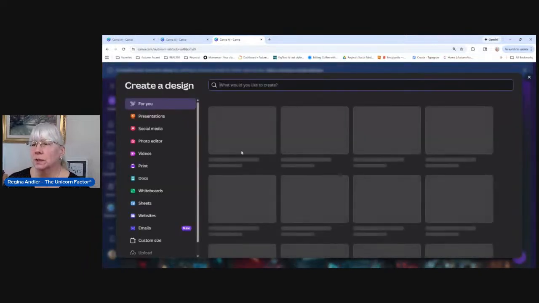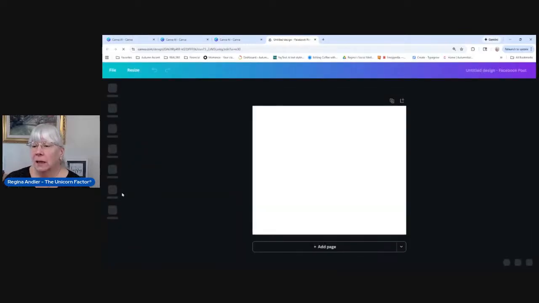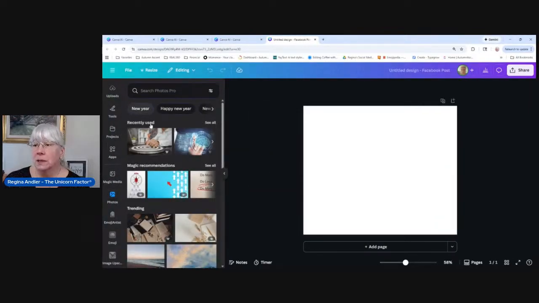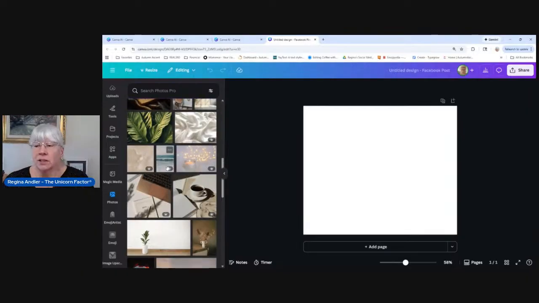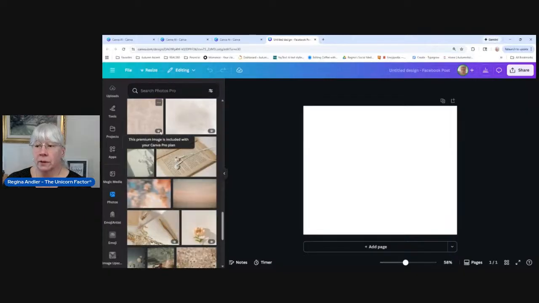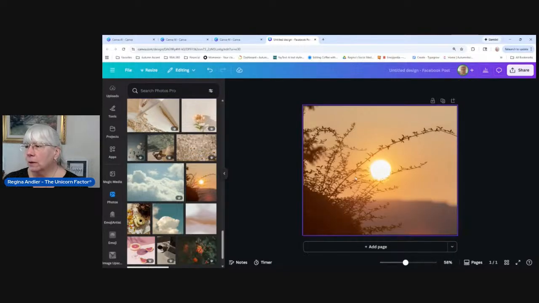Why do you want to make images yours? I don't know if you've seen images out there. I use them often. However, I do try to change them up where possible, because if you look down here, you'll see images that are out here that are the stock images. And the free version, all these ones that have the little crown on them are pro. Again, the pro version is only like $120. So it's totally affordable. And, something that maybe isn't, you can go out here and save it as the background, but how many other people are using that same image?